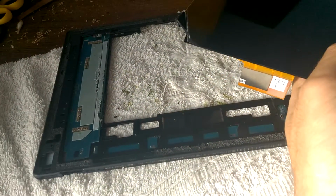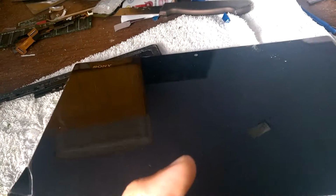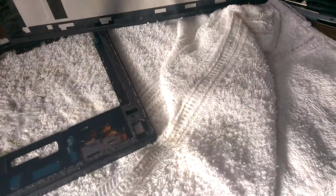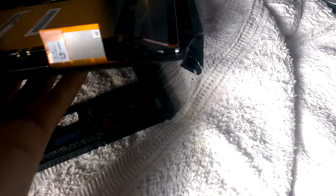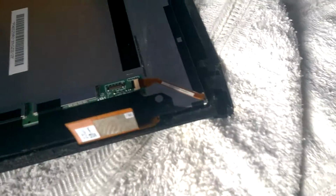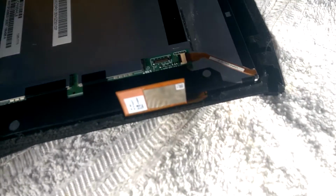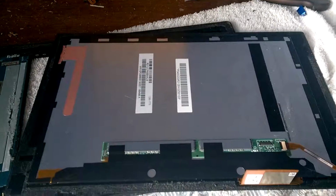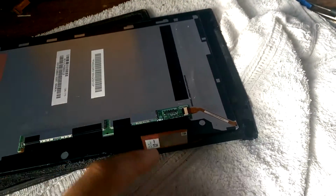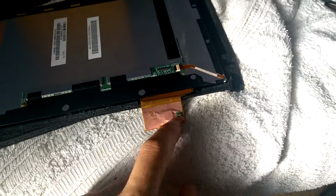Okay, I was trying to get a clean LCD. So there is a tool for people who are going to remove the LCD or replace it. If you don't buy the frame, I mean if you are trying to buy only the LCD without the frame, so okay, here we have a connector for the LCD and a connector for the digitizer.